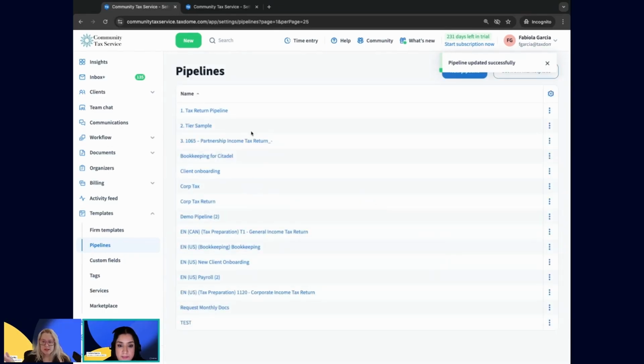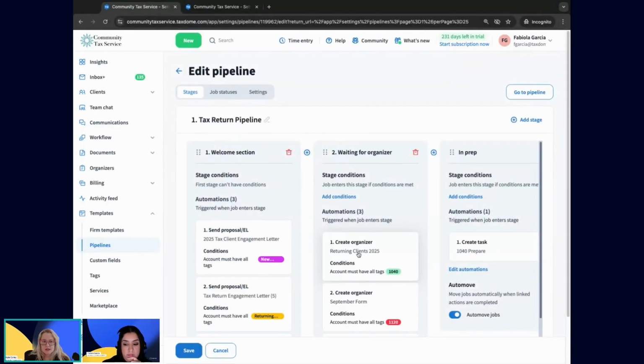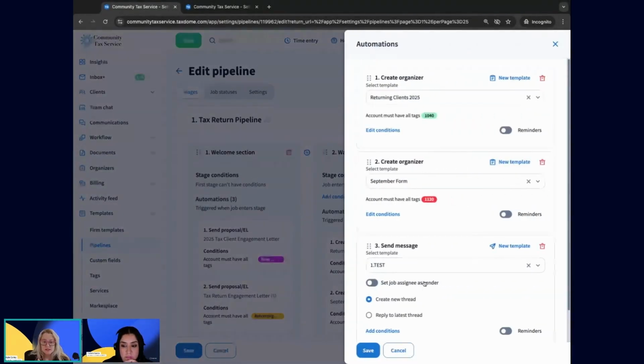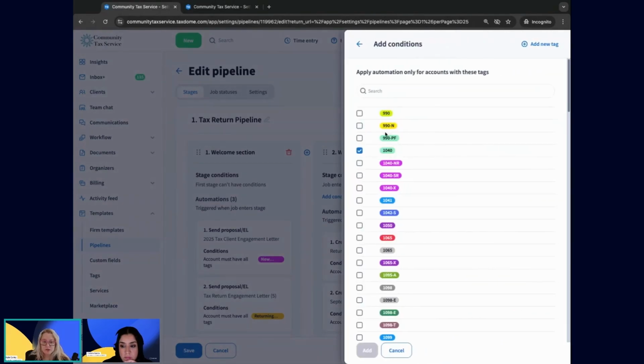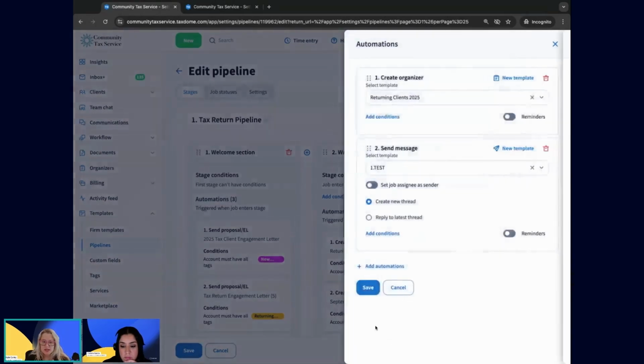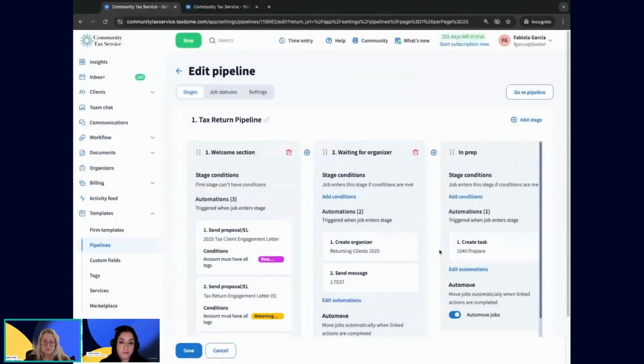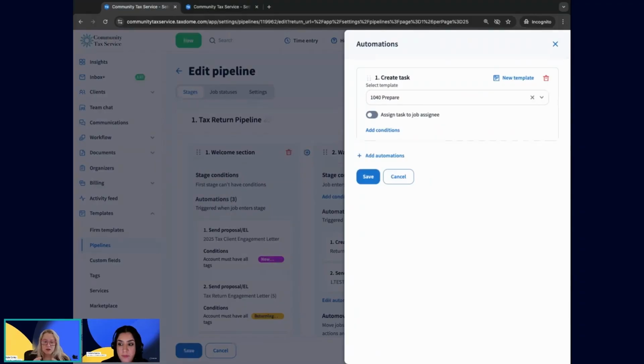One more thing with tags, and this kind of goes with a question that was asked. And this is something I've done, is creating a tag for each one of your employees. So in my case, I would have a tag named Katie. And then when it comes to adding an automation, I can make the assignee Katie, and I would tag with it the condition with my tag. So the condition would be Katie, and I would have any accounts that were tagged with my name.